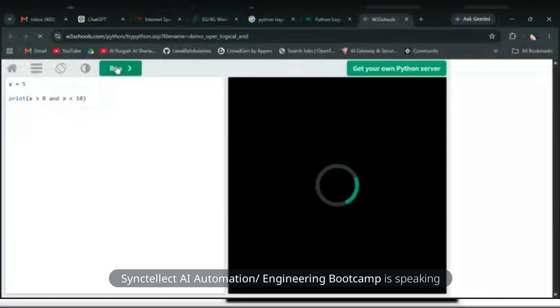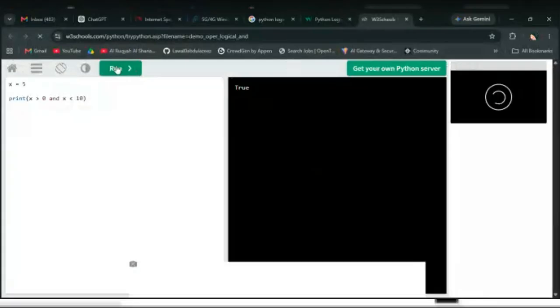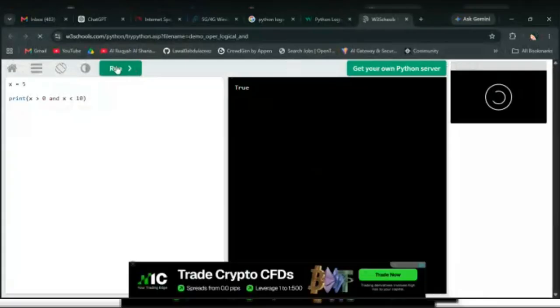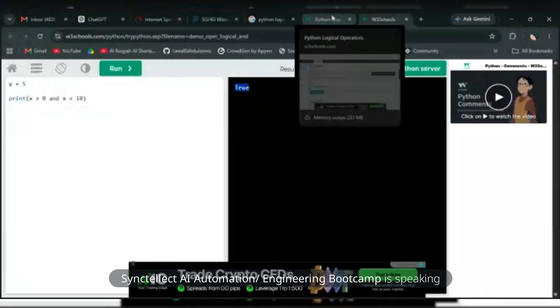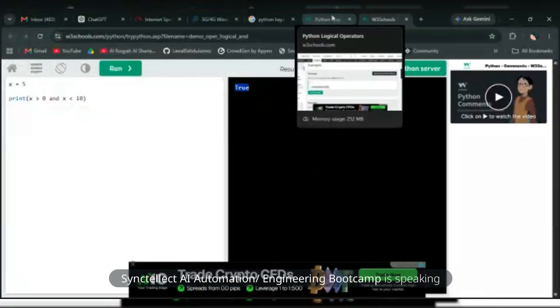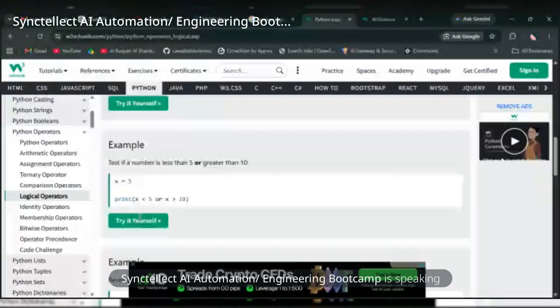Let me run this. You can see the answer is true because both are true. Now, we say test if a number is less than 5 or greater than 10.